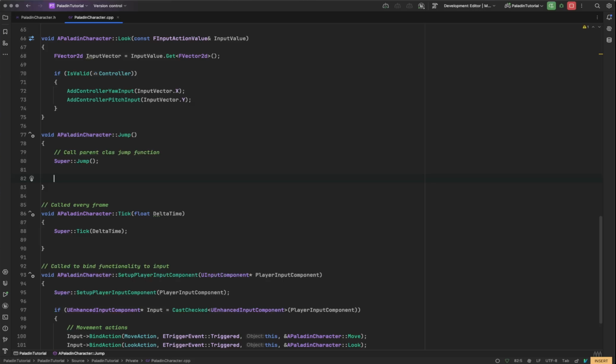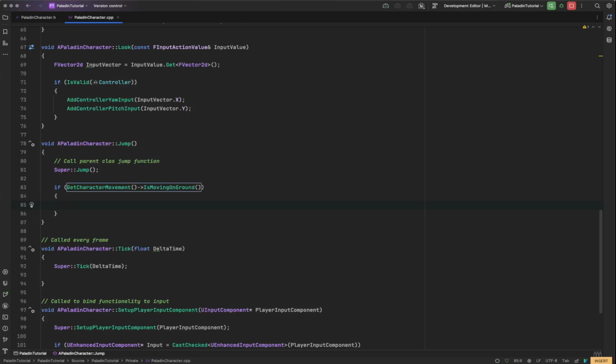For the jump function, we need to get the character movement and IsMovingOnGround. We need to check to make sure it's moving on ground. So we do an if statement and we do GetCharacterMovement and IsMovingOnGround. And if it is moving on the ground, then we get the current forward velocity.